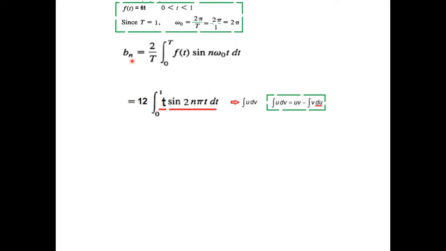Now, we come on to the bₙ part. This was the formula for bₙ, exactly the same way, by putting the values of f(t), 6t, and then taking common, or 6t multiplied by 2 becomes 12. So, 12 sine 2nπt dt, and again, exactly the same way that we did in the previous case. We will proceed. Yeah, this was missing. So, u is t, u is equal to t and dv now, the second part, so, sine 2nπt dt, and then we find v by integrating this one, and now, we will use this formula. So, it is minus 1 over a, cos ax, so, minus 1 over 2nπ, cos 2nπt.